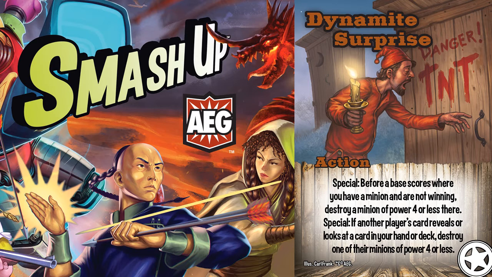The second trigger really plays up to the surprise in the card's name. This one is a bit complicated to explain as the behavior changes based on where the card is. If Dynamite Surprise is in your hand, you can play it whenever another player's card looks at your hand or reveals a card in your hand, as well as revealing a card in your deck.